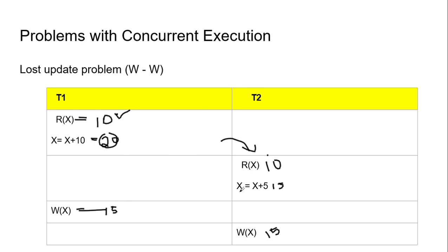We call this problem a lost update problem, because T2 overrode the value of T1. It was supposed to be 20 here, but instead of 20 it wrote the value 50. Whatever value was there, we didn't use it, so it was of no use. Here we are not getting continuity, right? So this problem we call a lost update problem or write problem.